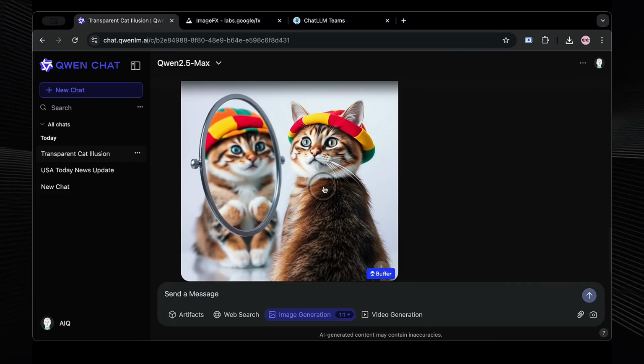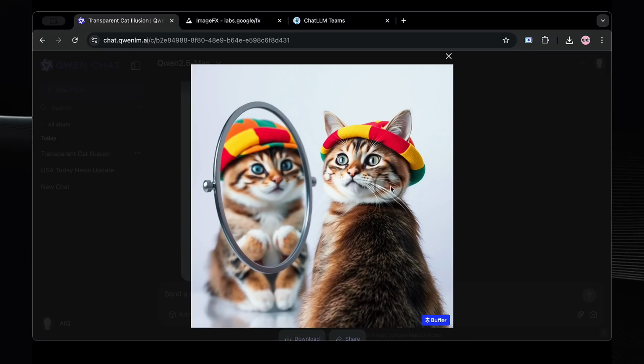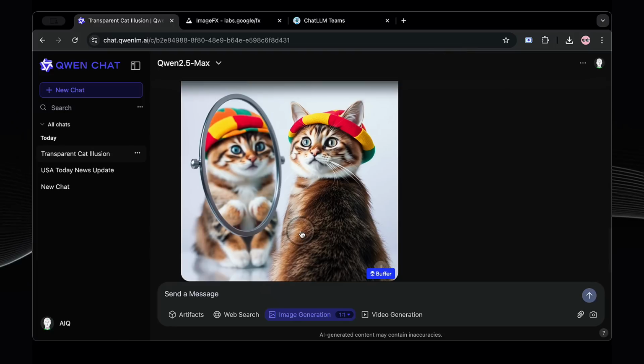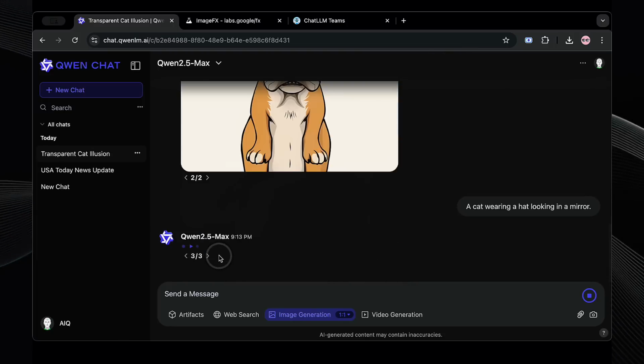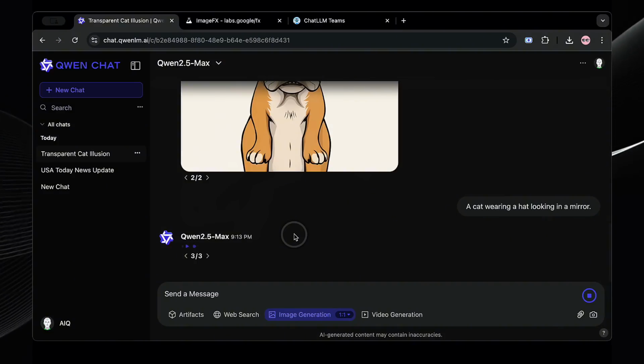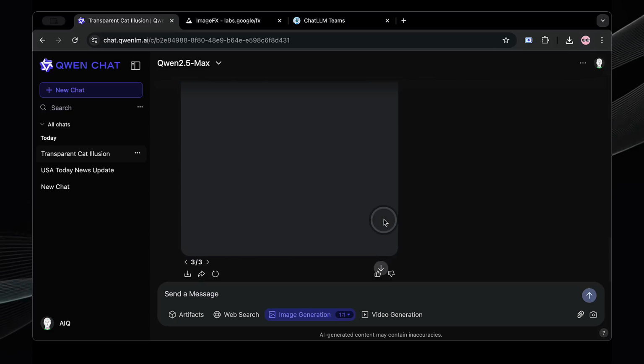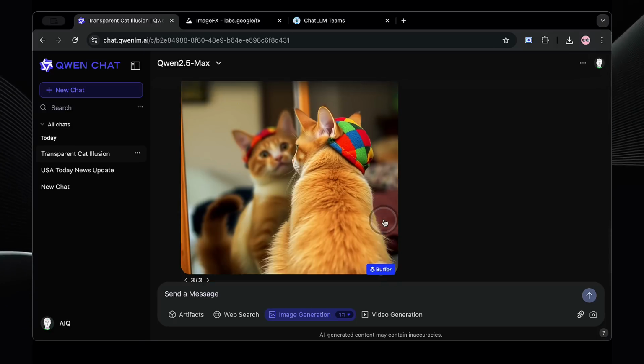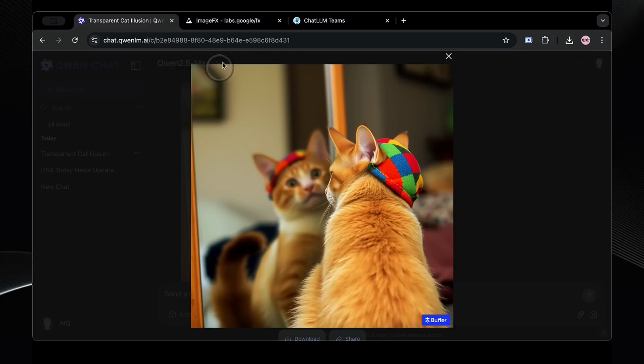Here's another result from Qwen. In this one, the cat is looking in a different direction, and the reflection shows a full cat outside the mirror. Qwen struggled with this prompt. These are indeed complex and tricky for image generation models. Let's try one more time to see if Qwen can improve in a third attempt. Okay, this result shows a mirror that isn't round. It's a large mirror, and the cat is looking. This is better than the previous two results. Here the cat is visible both outside and inside the mirror, but it's still not very well executed.